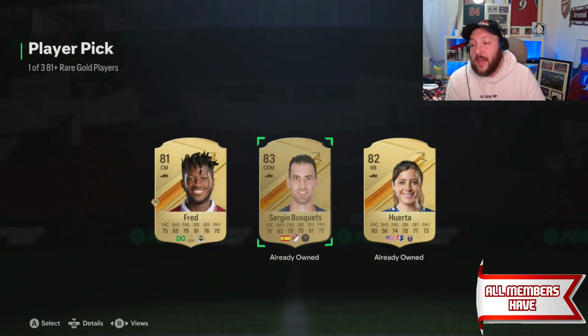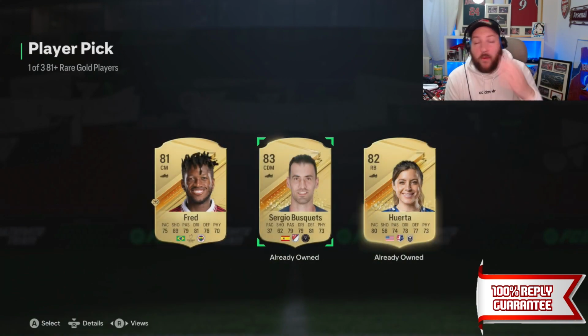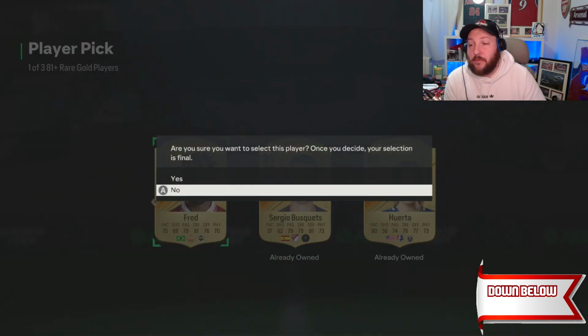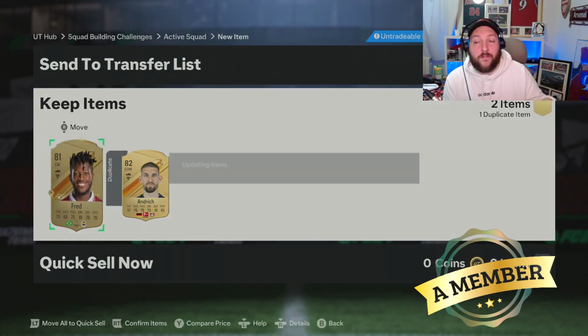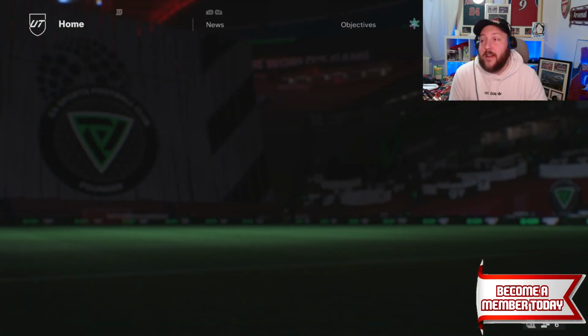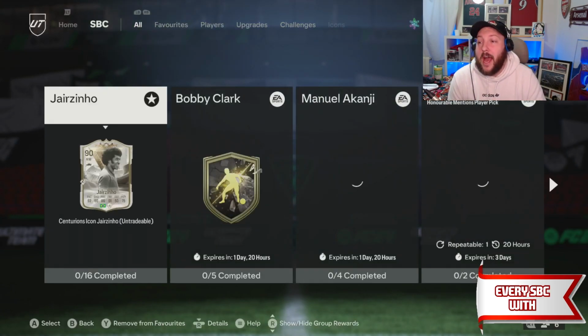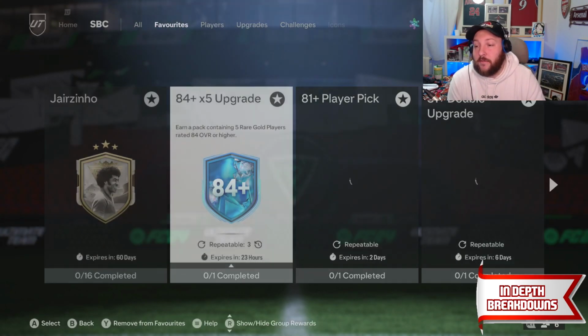What do we get out of this? An 83, an 82, and an 81. So 1 league SBC card, 2 upgrades. I would normally take the 83, but I just want to take the one that's not a duplicate because we've already got a lot of things to do in this video. But you want to take the highest rated. Now, the more and more you do that, the more and more fodder you get in your club. And on top of that, you're going to be able to do this 84 times 5.